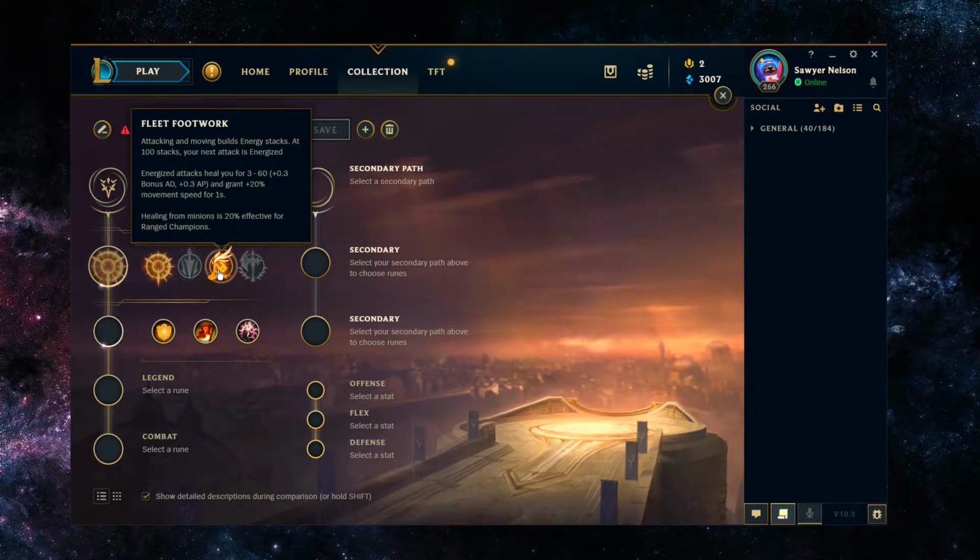With Fleet of Footwork, you get no value out of it in the melee form. It's pretty much the same thing. You get value out of it in the ranged form, but once you transform, it's almost a negligible rune. With Fleet of Footwork, you heal, and you also get bonus movement speed. This helps whenever you're poking an enemy champion, as it lets you move a little bit past the minion wave, and then auto them, and either continue to trade or disengage entirely.